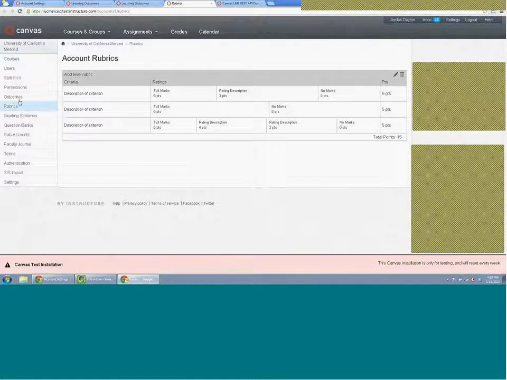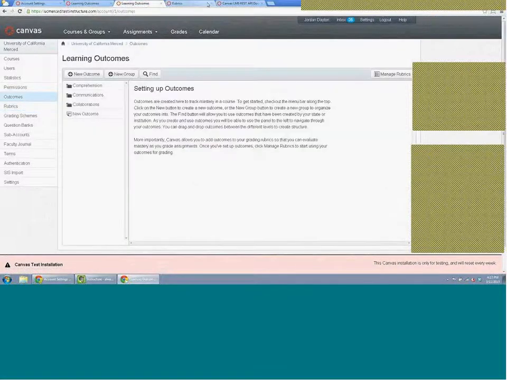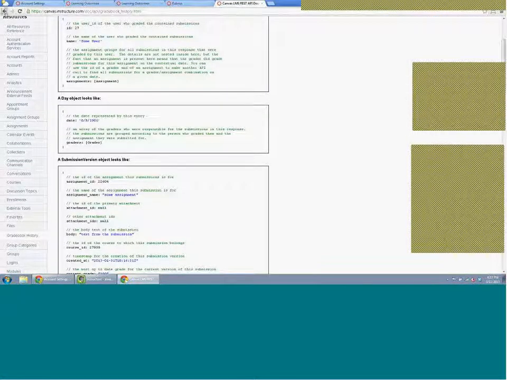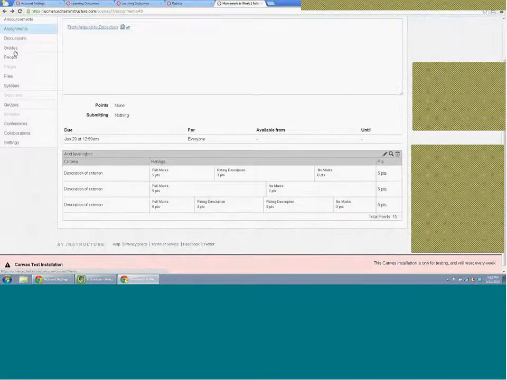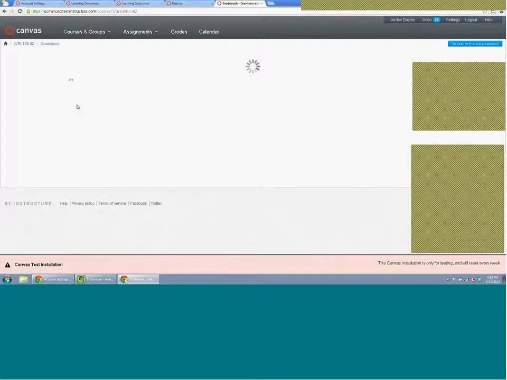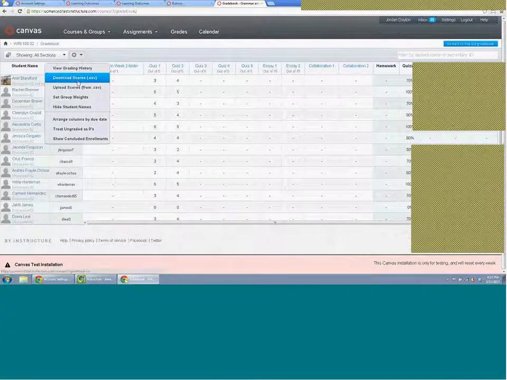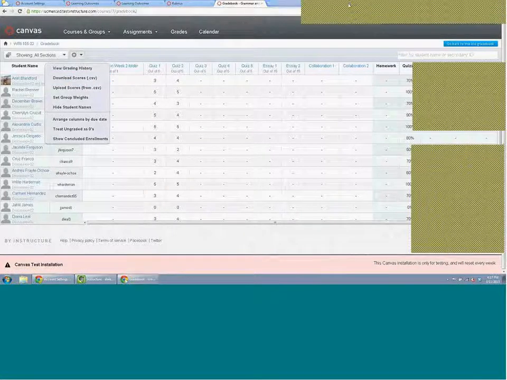This is the availability within a course. Where does my course go? I think this is my course page. Let me come back a couple steps. So within the course, if I go to grades, there is an option within the gradebook itself for each particular course to download the scores in a format. A script that could process that might work, but see if there is an API for that as well.